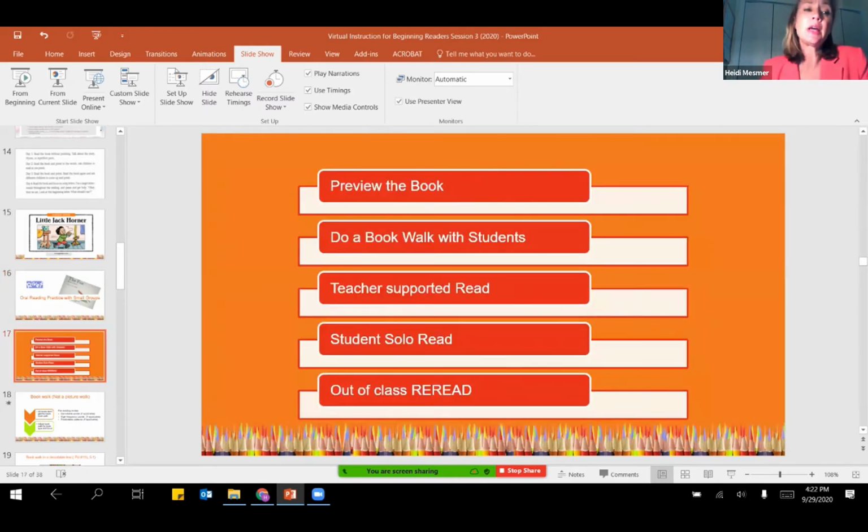So the first thing that I would do with any book that I'm reading with the kids is I would preview it myself before I have them read it. And I would be looking probably to make sure that the words in there are lots of high frequency words that they know, as well as words that they can sound out or decode. Now, it's okay if there's some patterns that the child can't fully sound out, or maybe something that they haven't actually been exposed to. It's really interesting.